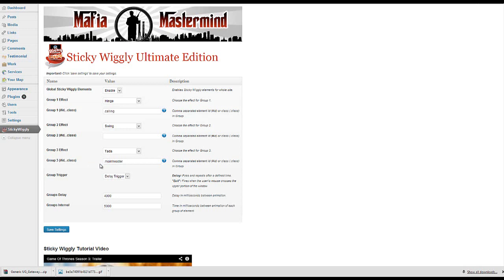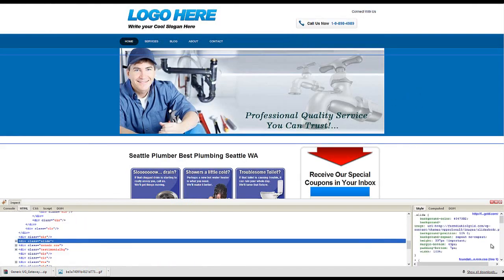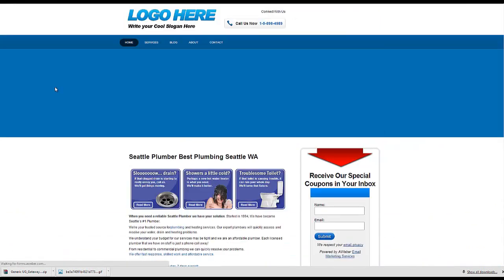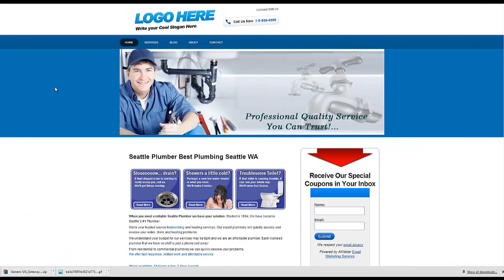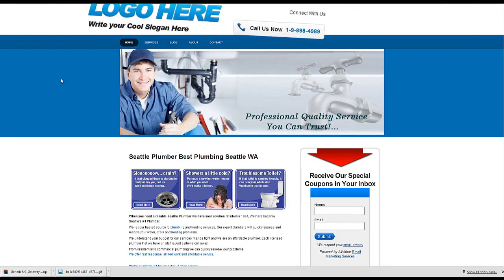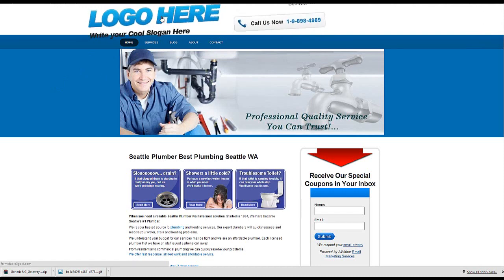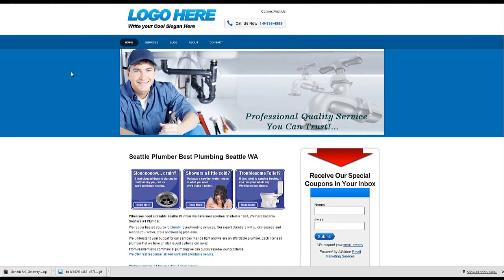Or vice versa for CSS. Okay, so we have main header, and we're going to make the main header do a ta-da effect, and we're going to keep it the same, so our hinge and header should be activated. So we're going to come back over here and close out Firebug so we don't have all these blue lines. Reload the page, and we'll wait once again. And as you can see, they both animate.